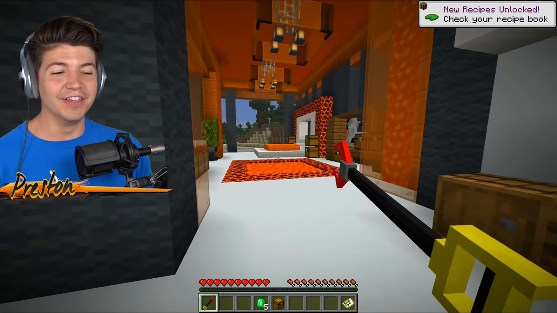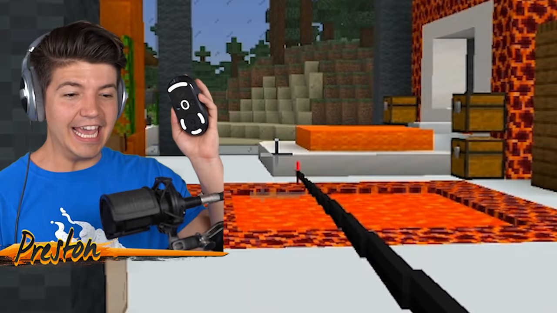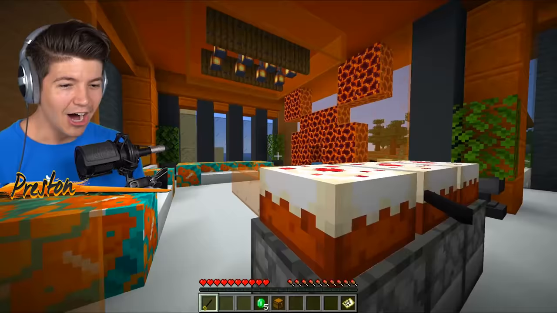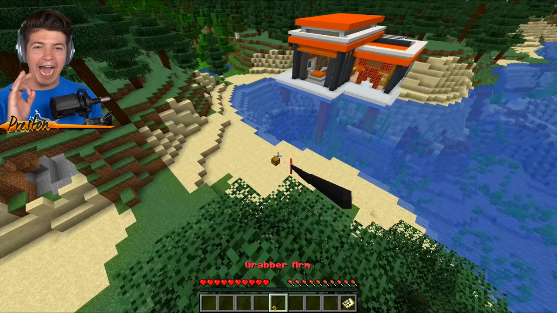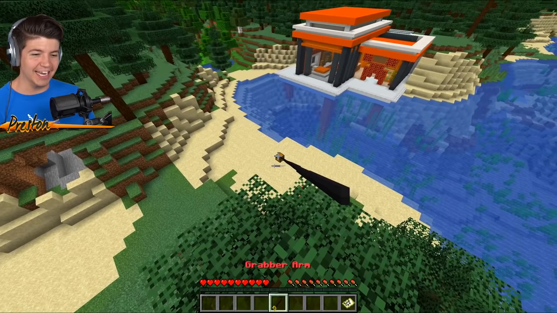This thing might not look like it's got a lot of reach, but check this out. As I scroll on my mouse wheel, it extends further and further and further. Look at the reach we have. Oh my goodness. I just want to demonstrate how overpowered this is. Look at the chest down here, which has the emeralds. We need to keep extending our arm a little bit more, little bit more.